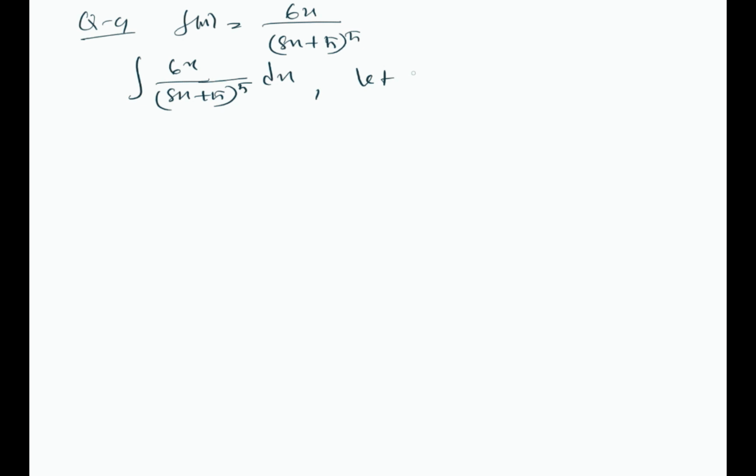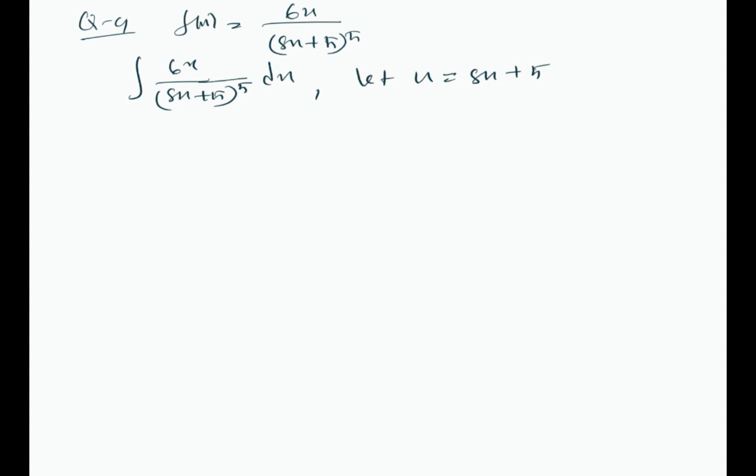So let u be equal to 8x plus 5. When I was explaining integration by substitution at the very beginning, I told you how to check this u, because you need to take u in such a way that by u and du you can represent your whole integral function. So keep it in mind. Now I'm not explaining how to take u here.